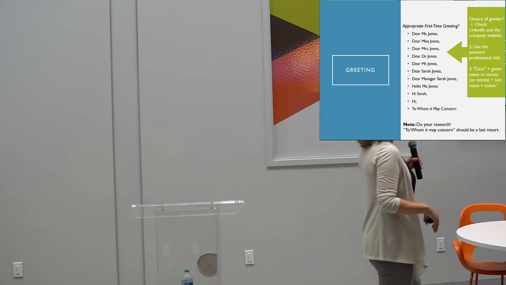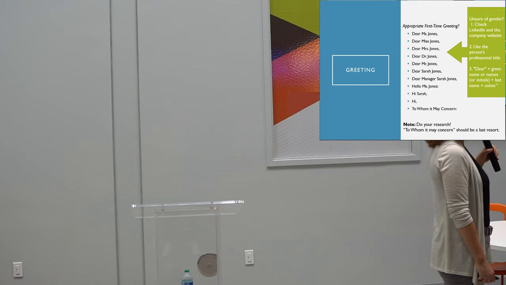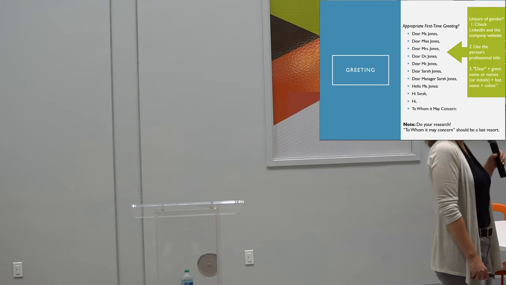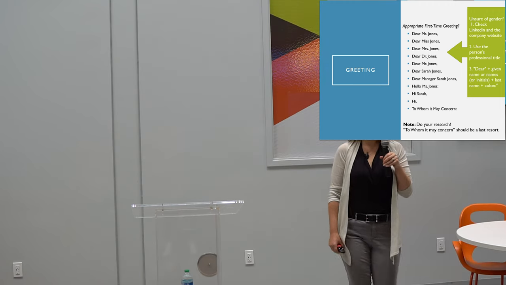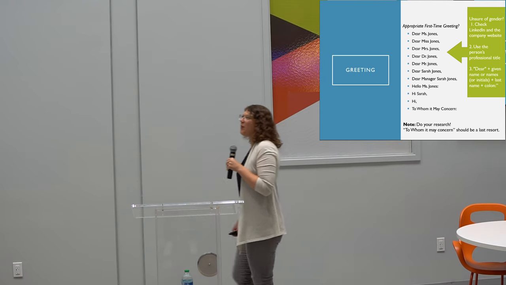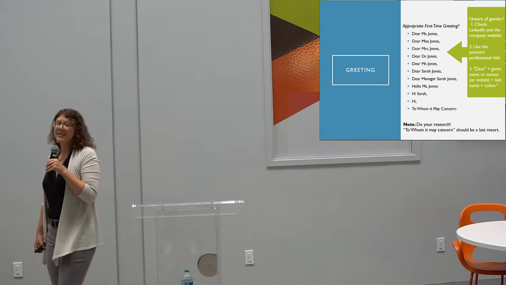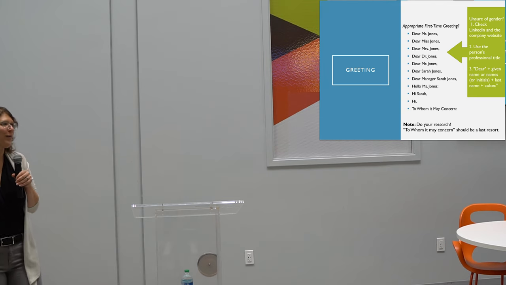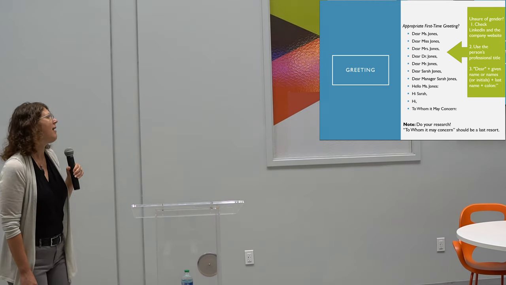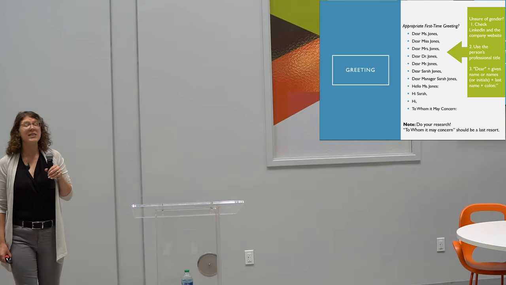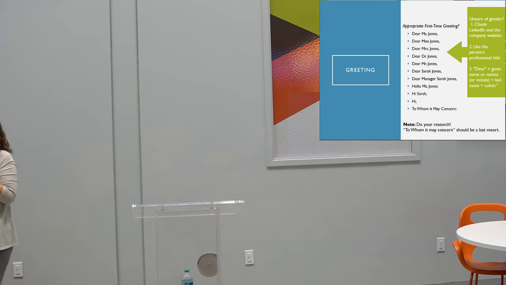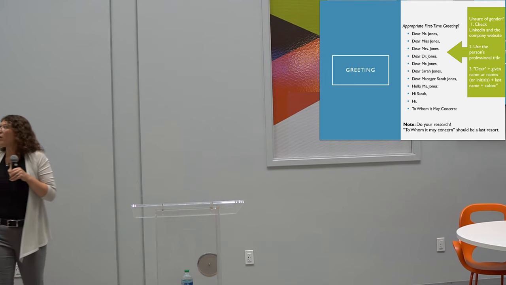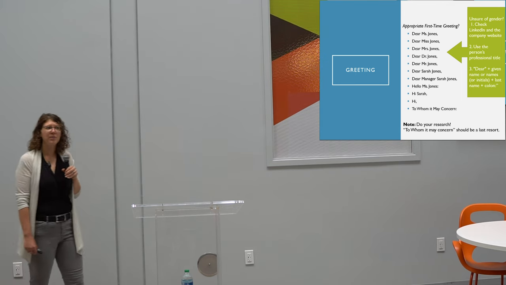Well, from this table, what did you say? Hi, right? So we probably wouldn't go with hi, a little informal, right? We probably wouldn't go with hi, Sarah, if we've never met this person before, right? We don't know them personally yet, so we want to use the title. We want to do our best to actually include the person's name and title, so doing a little bit of research if necessary. So in general, to whom it may concern should be a last resort, right?